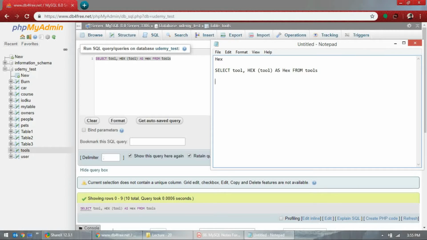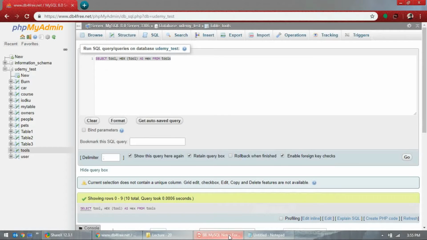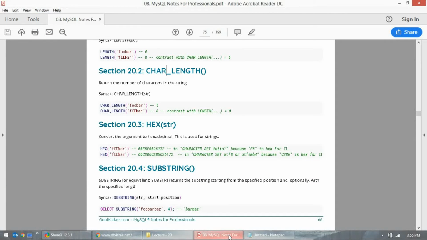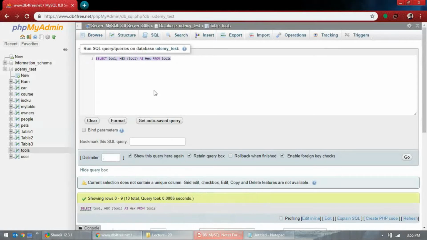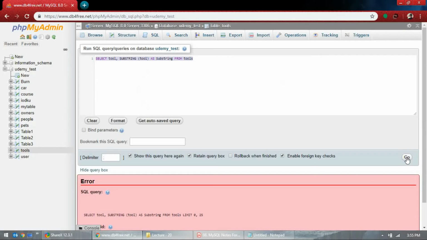If you want to practice, there's no example here, right? But you want to know how to use it. So here again, we'll use a substring and see if this is working or not.